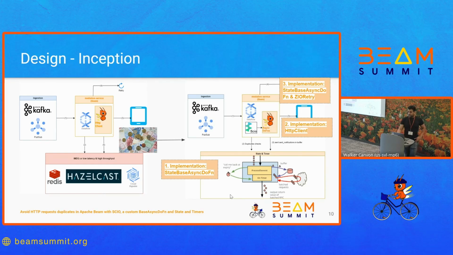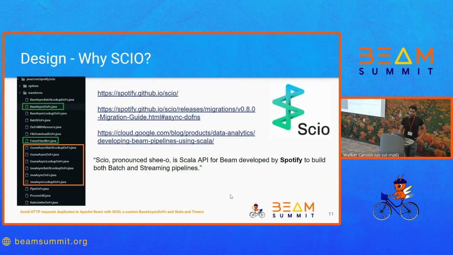Okay? So why SCIO? Well, we were doing Spark for a while. We were familiar with Scala, and this runs in the Java virtual machine. It's a bit like a Java SDK on steroids. We have some capabilities, some classes that could be used. In this case, as you can see here, if you check the source code of SCIO, there are very interesting classes that you can use.